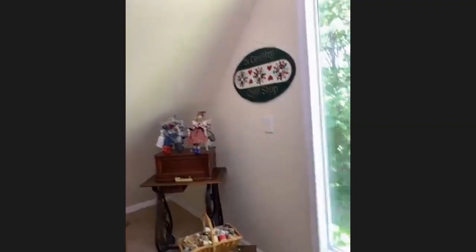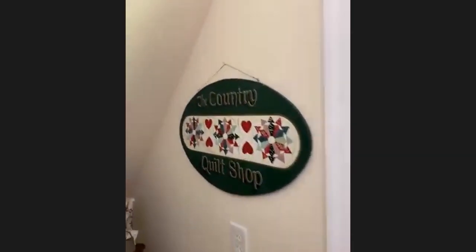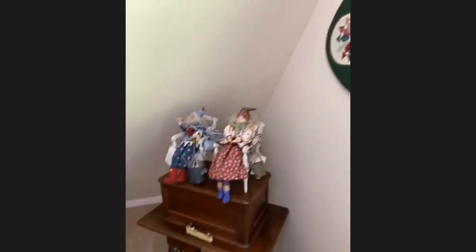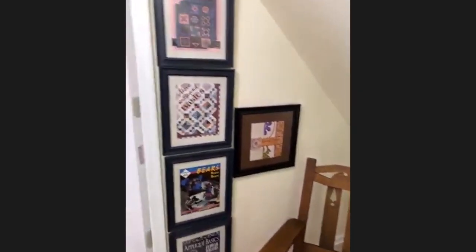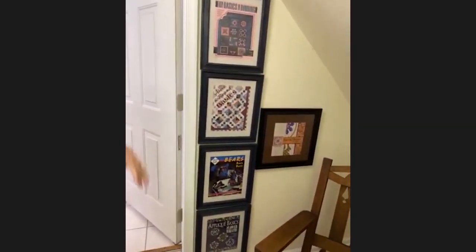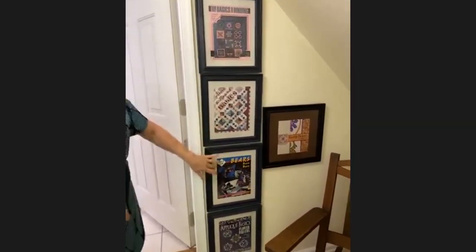Yes, just saying. What a cool inspiration for you when you're walking up the steps to your studio to see all those frames. That's a great idea. And it reminds me of my journey, which is fantastic. Of course. And you'll see a little sign over here that says the Country Quilt Shop. I always say 100 years ago because it was a very long time ago. I owned a quilt shop, so that's one of my mementos I kept from the shop. Then I have a couple collectibles here before you walk in the door, an old sewing machine, etc. And then on the wall right before you walk into my room, I framed all the covers to the books I've done. AQS, AQS, AQS, just saying. It was a while ago, but it was an awesome experience.